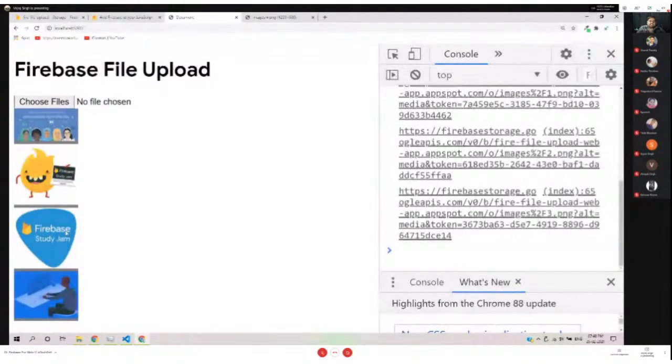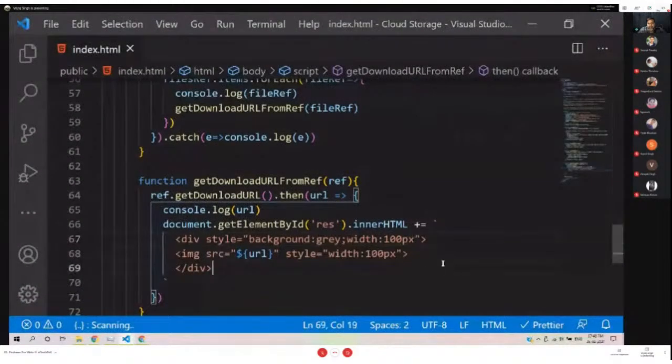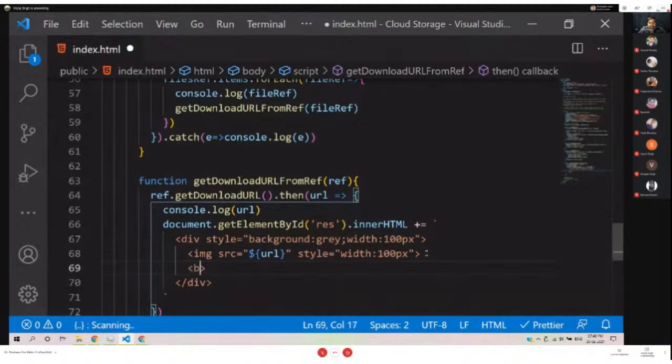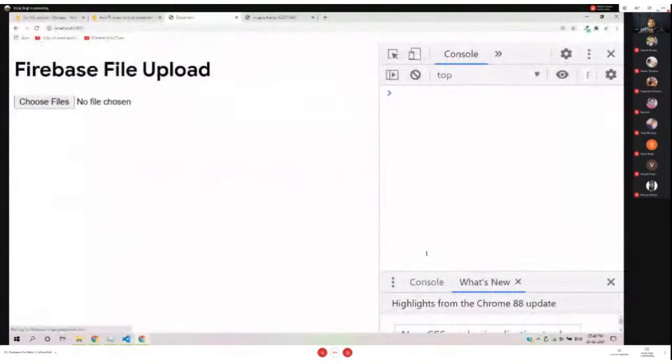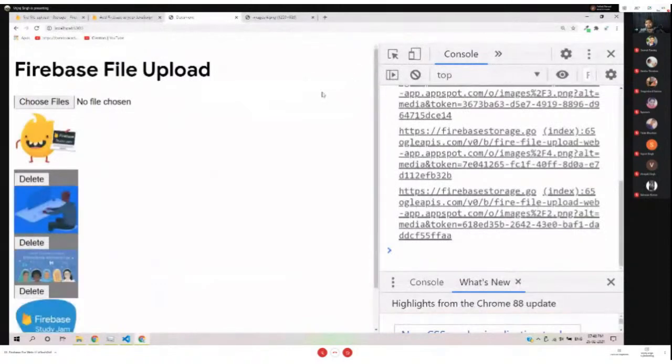Okay, it's working. Now we can create a button. Inside we can create a button, so we'll write button as a tag, and for deleting, we'll write here delete. Okay, we have a button.